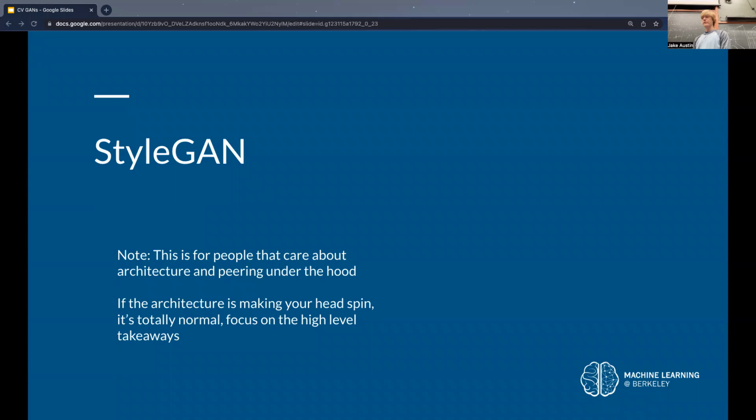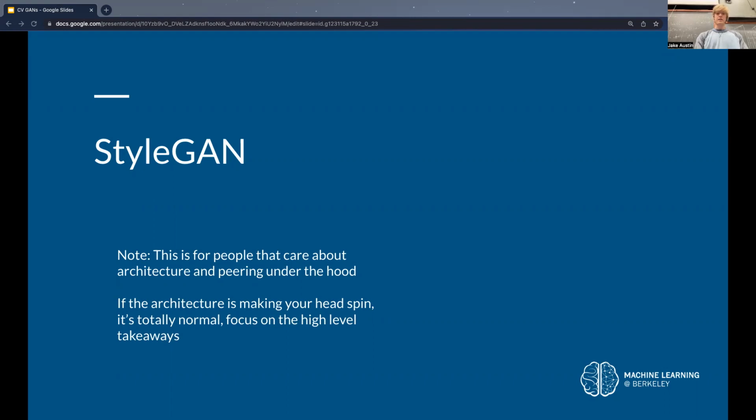And again, just as a note, this is more for people that really care about architecture. I think architecture is really cool, and I really like it when I'm reading a paper and they give a really nice architecture design, and really go into the weeds about what the architecture is and why they did it. So that's what these slides are. If you're not as interested in that, and you feel like it's going over your head a little bit, that's totally fine. But also if I am confusing you, feel free to ask questions. So hopefully this gives you a more in-depth look at one of the more popular GAN papers over the last few years, StyleGAN, and what it's doing under the hood.